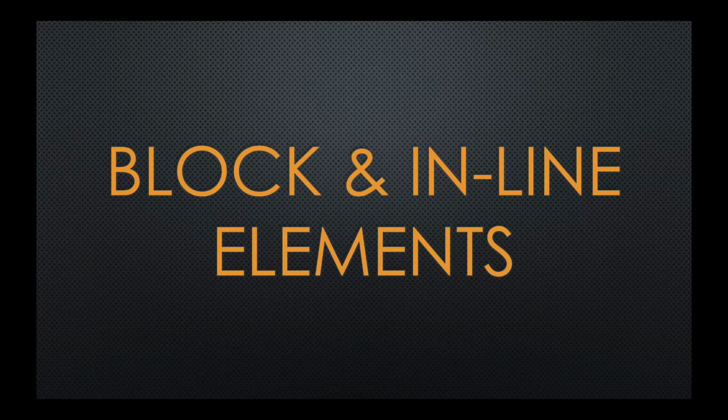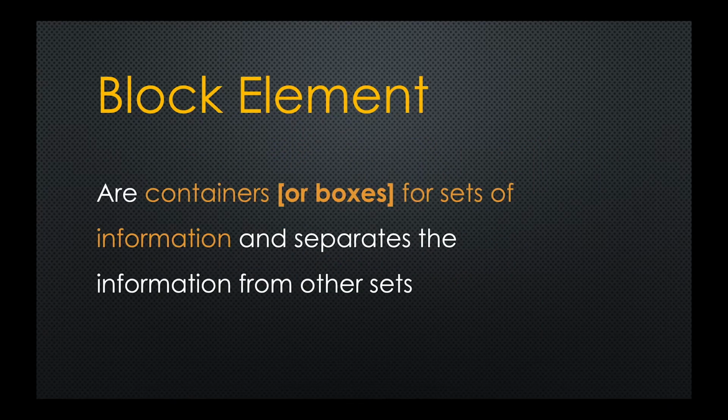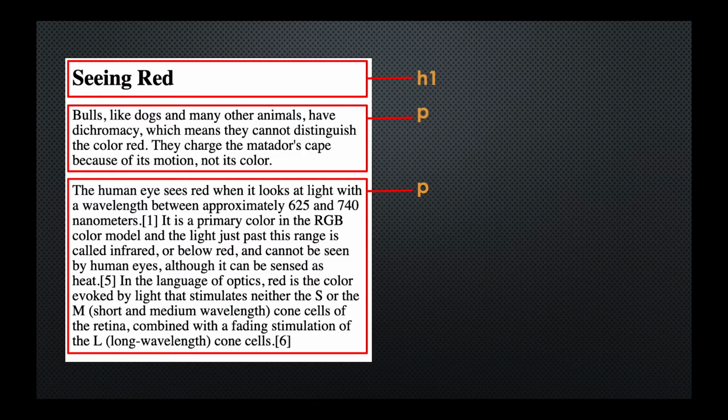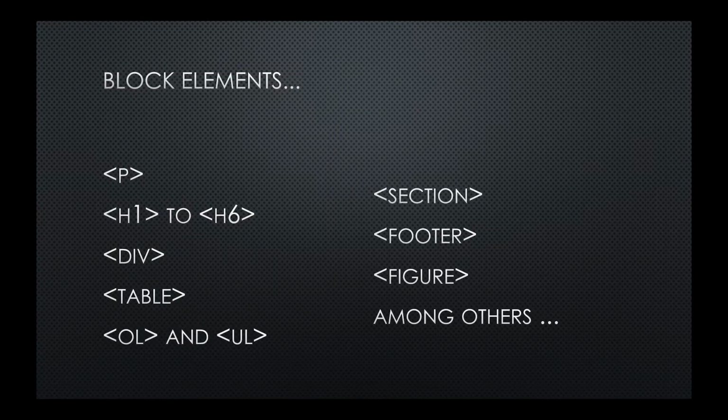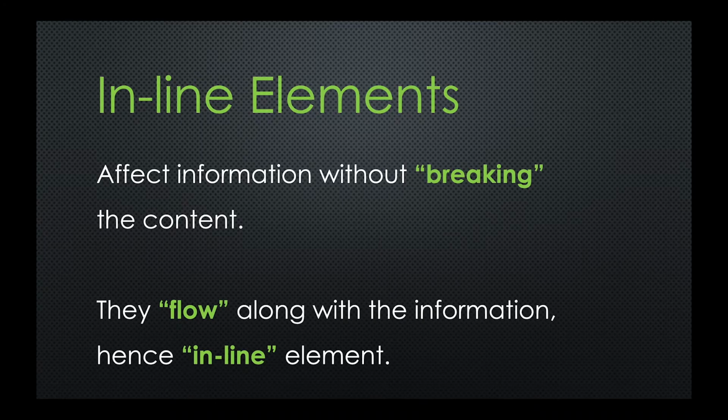Block and inline elements. Block elements are containers or boxes for sets of information and separate the information from other sets. So far, we've been using headings and paragraphs, and those are block elements. These are some examples of block elements. In contrast, inline elements affect information without breaking the content. They flow along with the information, hence the name inline elements.